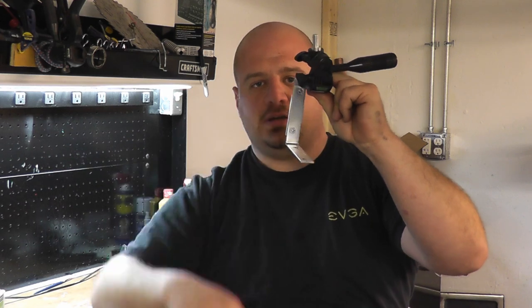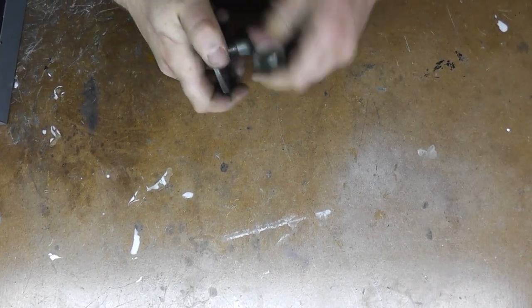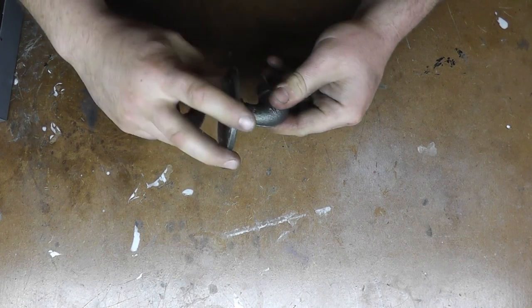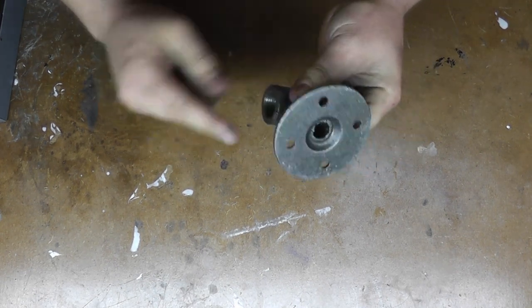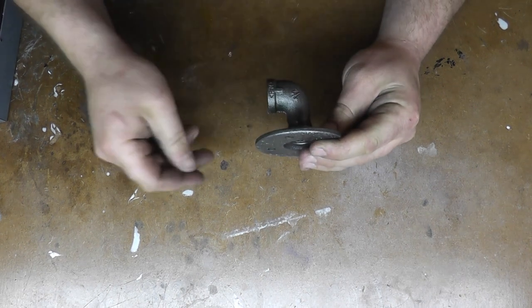Our camera will sit up here. So let me get over here on the bench and show you some of the components of how we're actually going to make the carriage that's going to slide along that 1/2-inch gas pipe. Okay, so on each end of that 1/2-inch line, I'm going to have a Street 90 screwed into a mounting plate, and that's what's going to mount up on the ceiling, and that's going to give us that much off of the ceiling, which is more than enough.